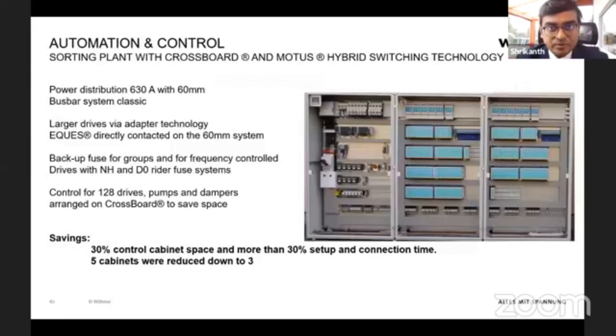Okay, that's a brief view about our panels. Here are some of the application examples of our bus bar system build. This is, I think, a sorting plant. This is exactly a potato sorting process plant, where you can see the bus bar system being used, and the entire bus bar system is enclosed. So it provides IP20 protection for the entire system.